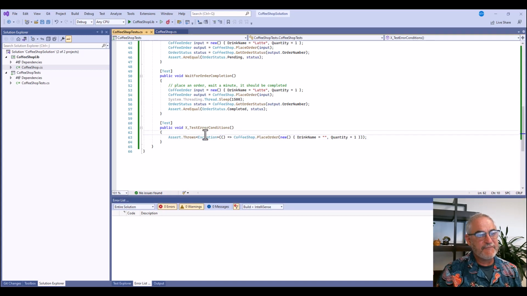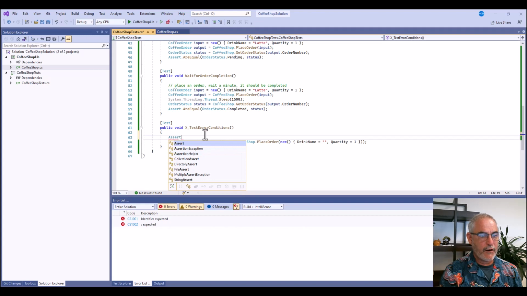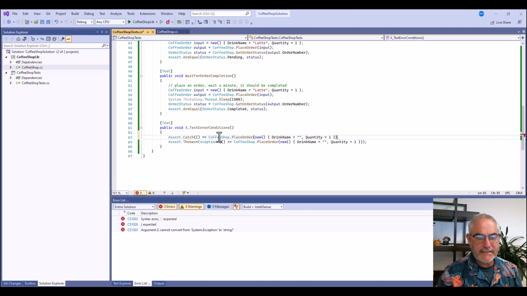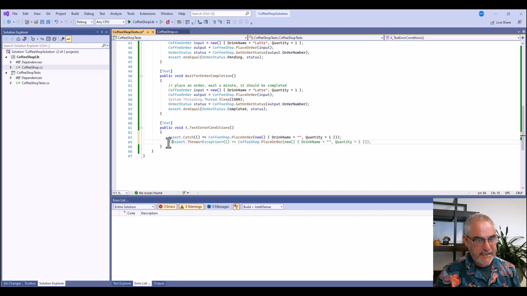Now, there's a variation on this that I'll show you that I don't favor, where you can say Assert.Catch and you don't have to specify the type. This basically means just make sure that it throws any exception and it's not really checking which kind of exception it's going to throw. So if we write the test that way, and then where did I put the test explorer?